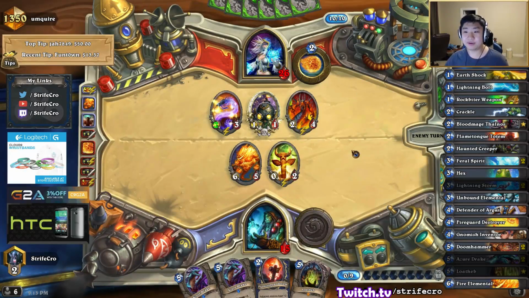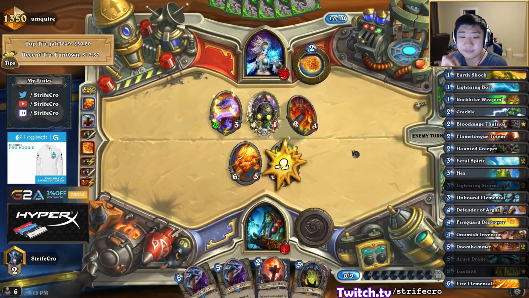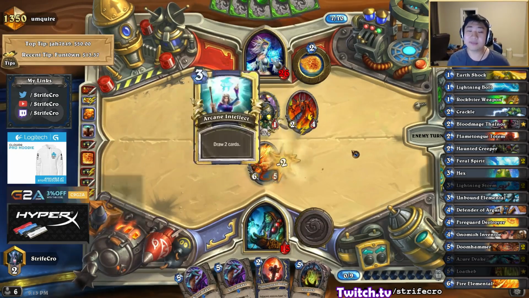I don't remember what cards he has in his hand still. I think Water Elemental and Tiger. The other ones I'm not too sure anymore. I forgot. Oh, another Mad Scientist.